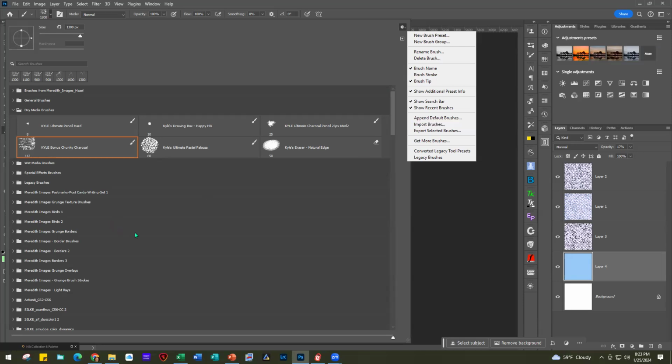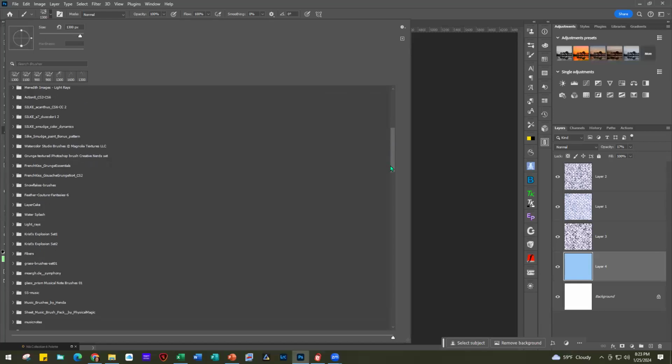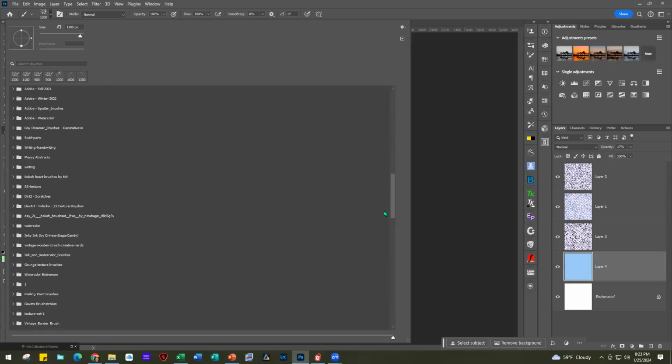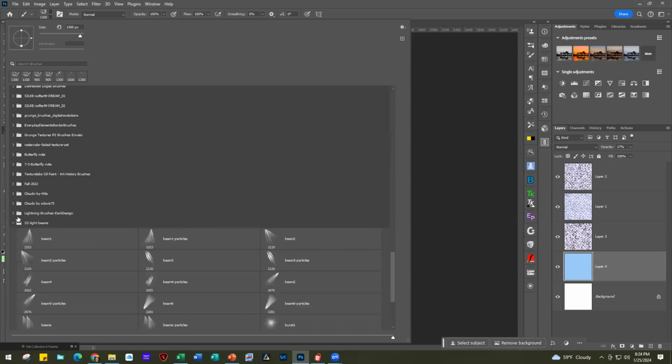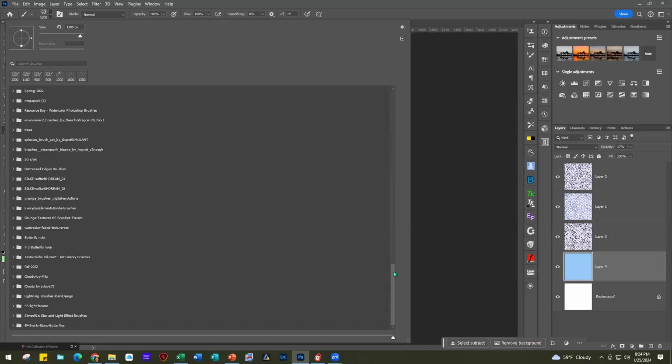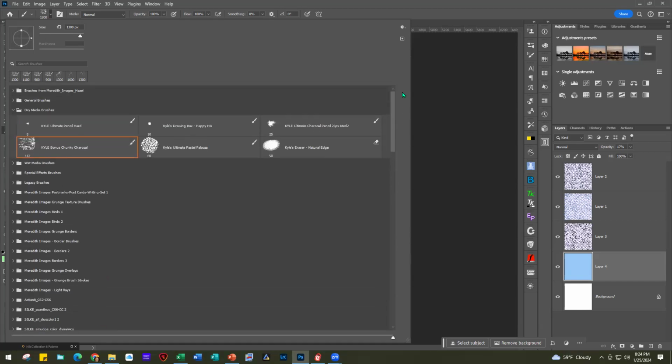You can see I've got a bunch in here. I have a bunch in my store, and then all these other different ones I've been working with lately. And you don't want to put every single brush that you have in Photoshop because it will slow down your system, especially when it's starting up. And I've got quite a few right now. I probably should narrow that down a little bit, but it gets addictive. There are so many cool ones out there that you like to try for different things.